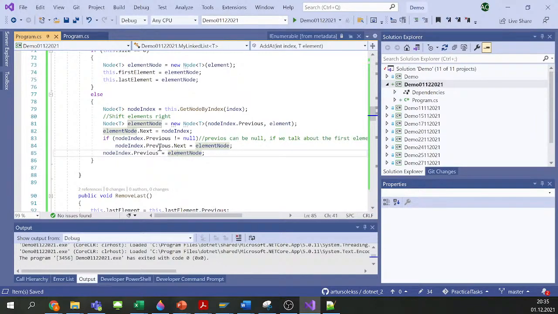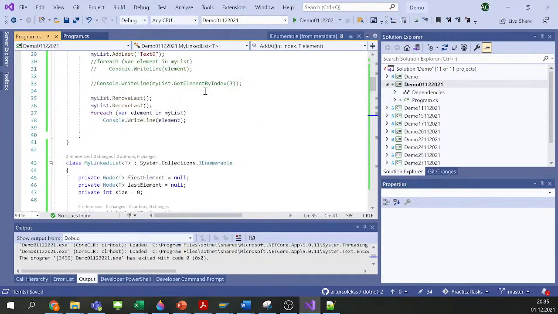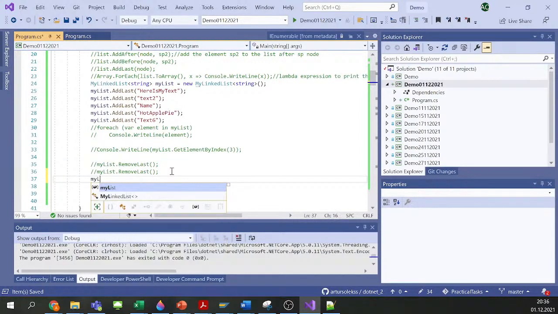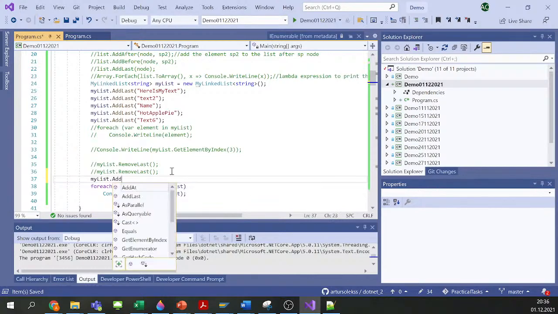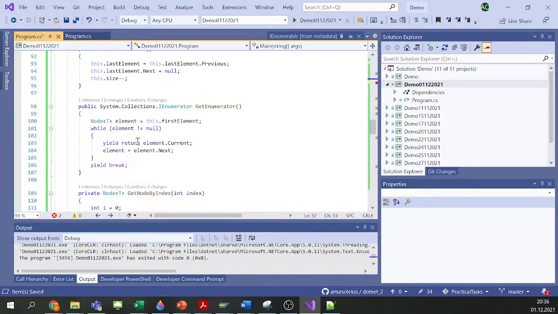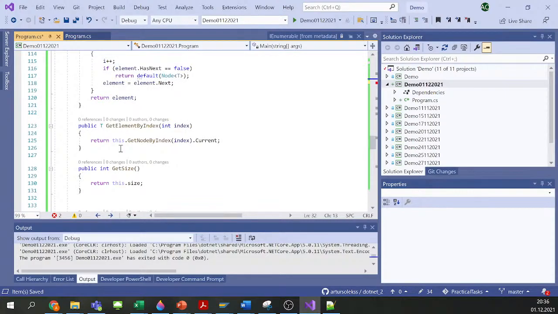Okay, so let's see if this works. Maybe I will not move fast. Of course, one more thing I forgot is to increment the size.